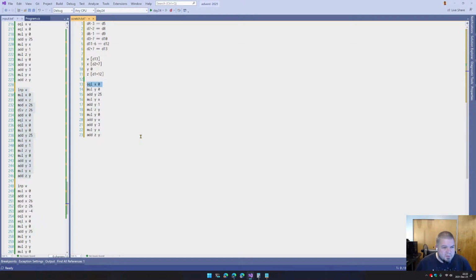All right, so is it equal to 0? Well, whoops, that should be 1, which means it's equal to 0. It's not, so now it's 0. Y gets 0, y gets 25. Y and x means you get 0, you get 1. You multiply, right? Z becomes 0. Z becomes digit 13 plus 3. Multiply becomes 0. And then you don't get added.